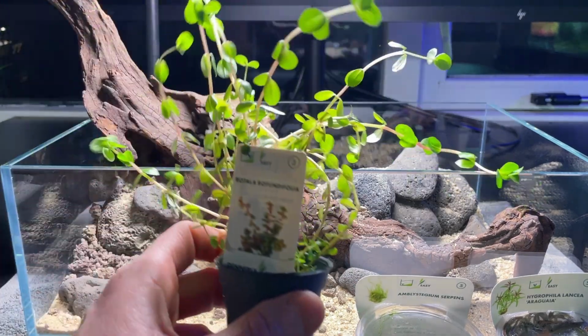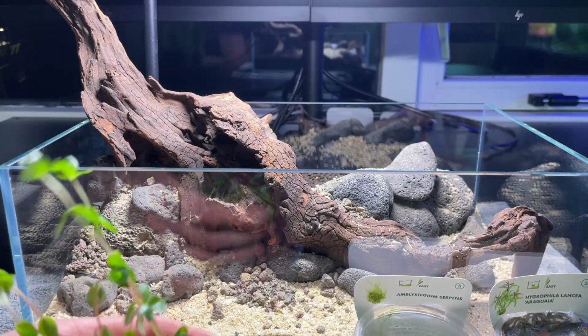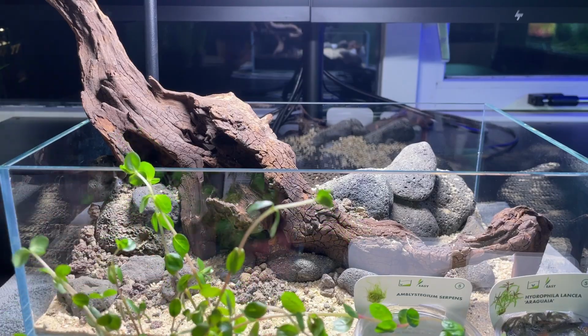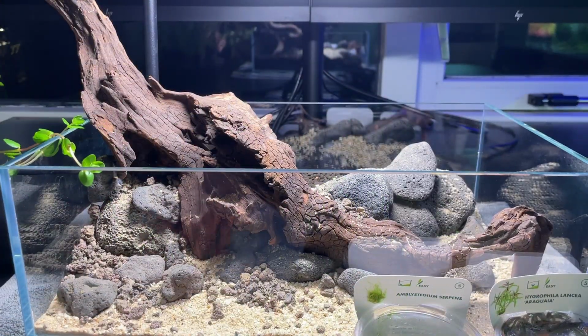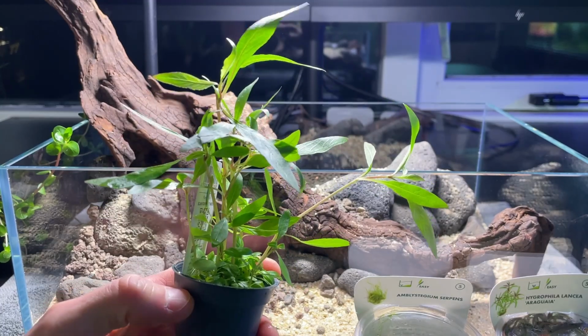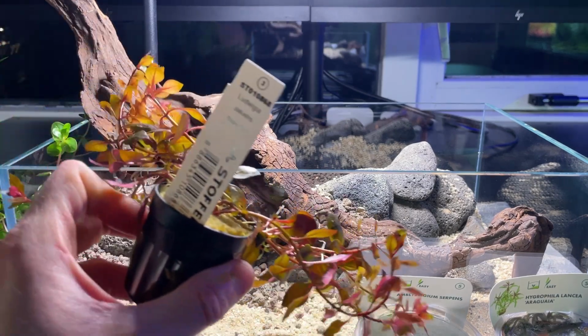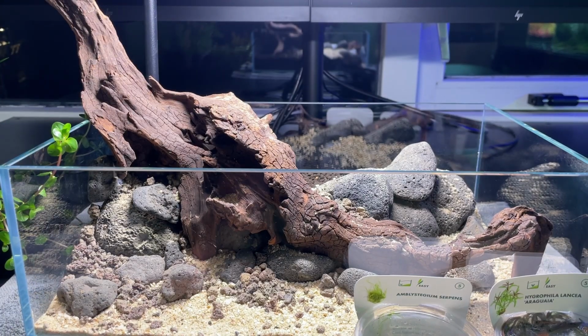Then I have the Rotala rotundifolia. I don't know if I ordered the correct one, because usually immersed they turn reddish, or that's what I had before. The stems turn a little bit darker. So that's one that we're gonna use. I'm gonna put it back. Then another hygrophila, corymbosa Thailand. Never tried it immersed, so we're gonna use that one as well. Then I had some leftovers from the Dennerle project. Ludwigia palustris. Really beautiful plants, already growing immersed.